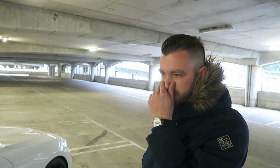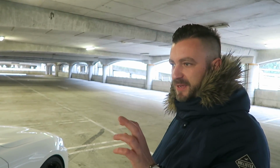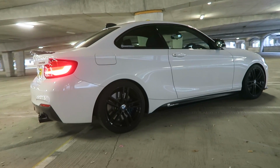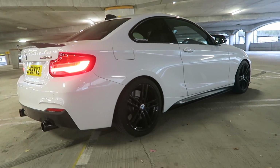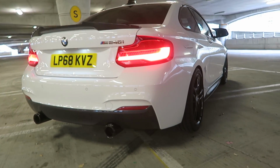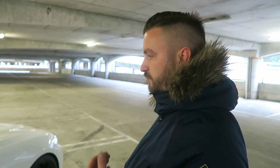Done quite a fair few bits to it. There's only so far we can go, obviously, because we have to retail this car, so it has to sit at a certain price point to make it an affordable package. But there's nothing stopping customers taking these cars and doing bits after if they wanted to. If they want to fit a limited slip diff to the car, that's up to them. But all you've got to remember is we've got to retail this car, so it has to sit at a certain price point. This car will actually sit just under £40,000 without the Motech package.